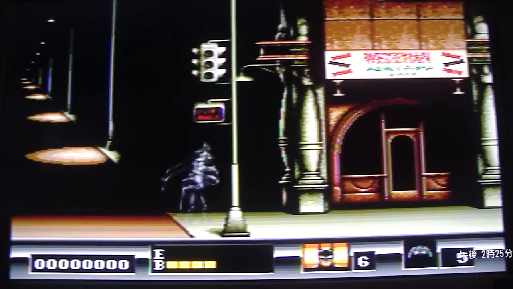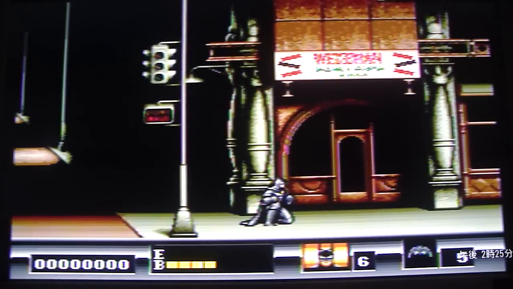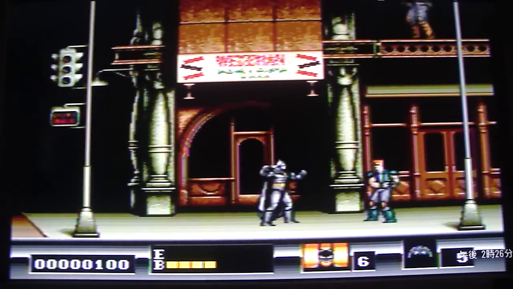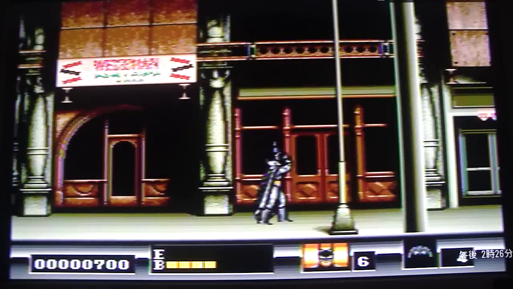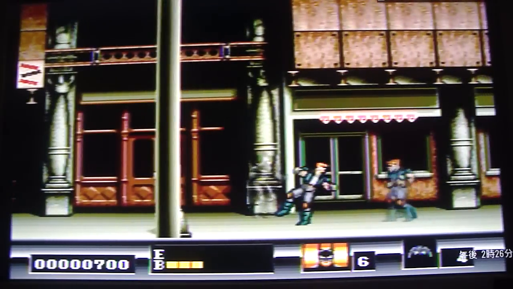With the C button, you have your jump. With B button, you have your punch. If you duck down, you can do a kick. And with the A button, you have your throwing weapons. So, if you press up and press C at the same time, you can do your grappling hook.